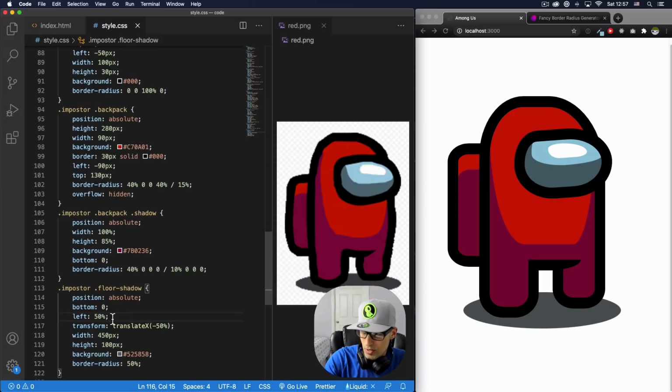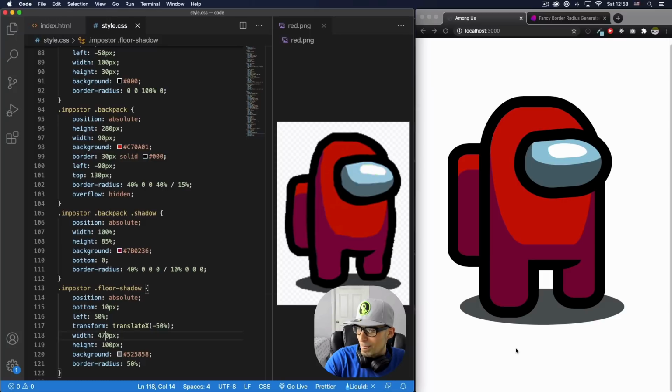Bottom, is bottom 0 good? I think it's good. Let's do a little bit more. Yeah, more here, because you can see the space. It's not a lot of space, just a little bit. So maybe 10 pixels, it helps. Maybe a little bit more than 470. Yeah. I think that's perfect.